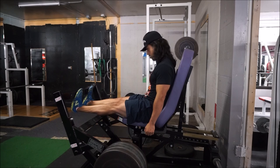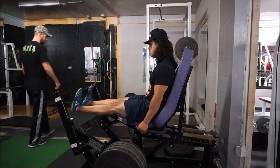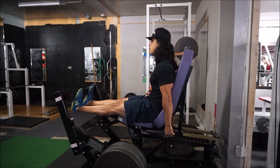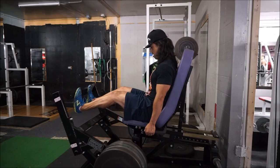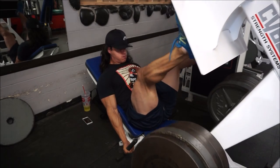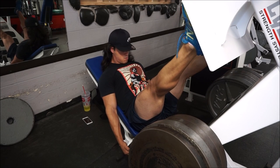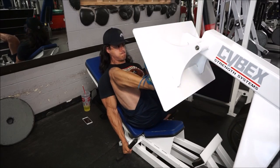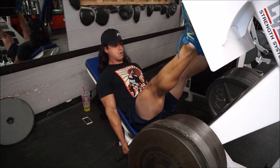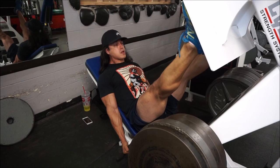The first two movements on this day keep my weaknesses in mind — the upper half — so I start with bench press and a pulldown. Then I have a lower body intermission: I hit calves before I hit my quads. At that point I'm still excited about the session so I do a good job with the calves — I think that was a PR on that machine too. Then I did some leg pressing, which was actually quite rough on this day, so we didn't progress, we just held steady.